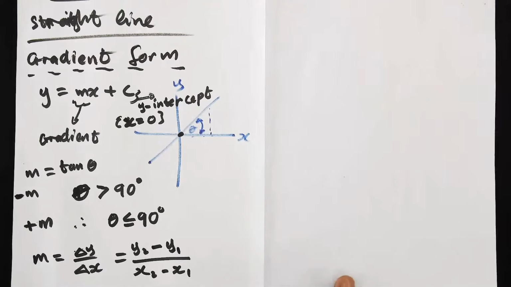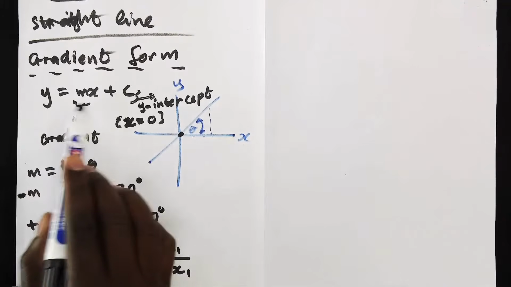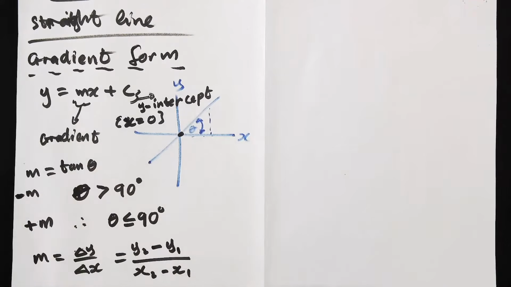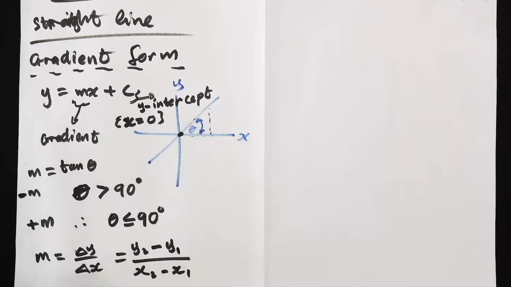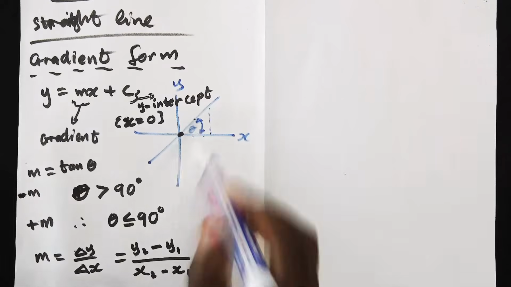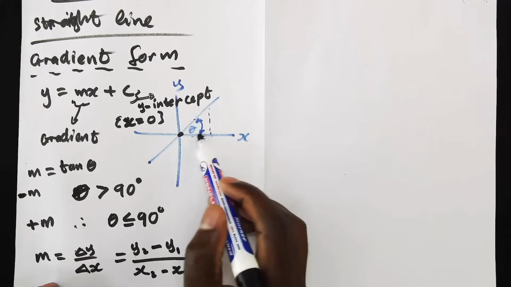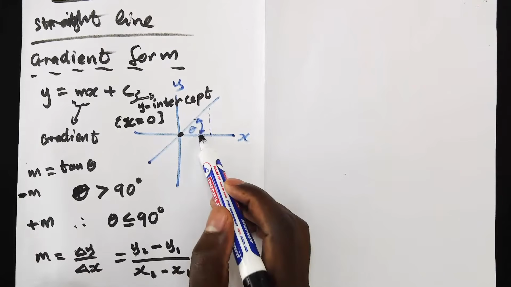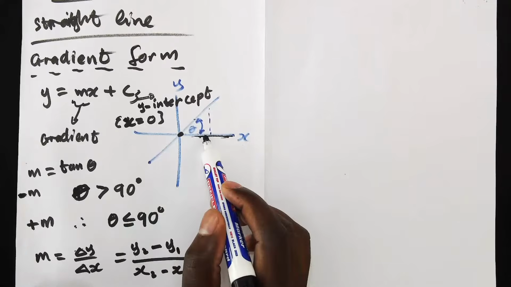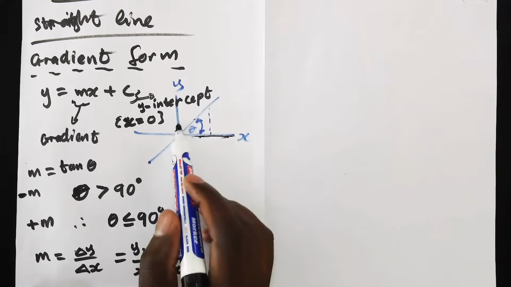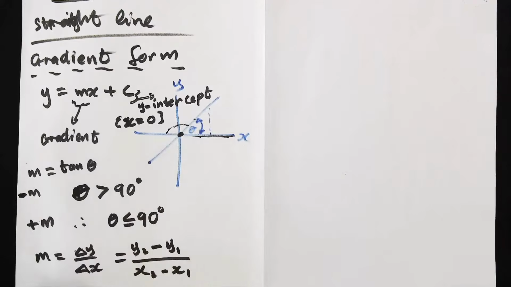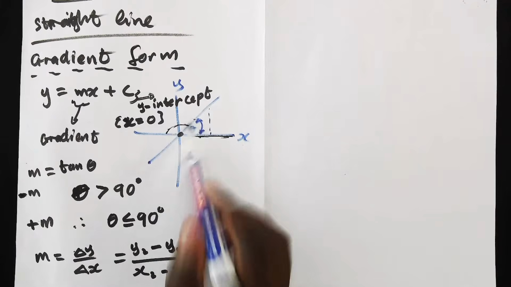We're just passing by there, but you need to know the straight lines. If m here is negative, you'll know that the angle formed with the x-axis will be greater than 90 degrees. We always measure the angle theta with the positive x-axis. Please note that this may be the reference angle, but the angle is measured from the x-axis to the line.